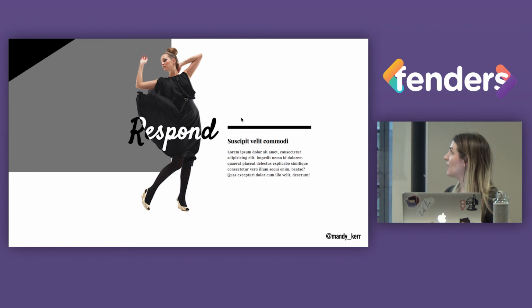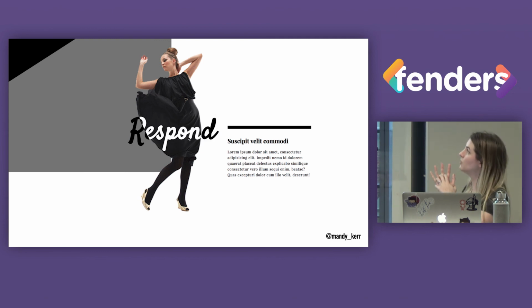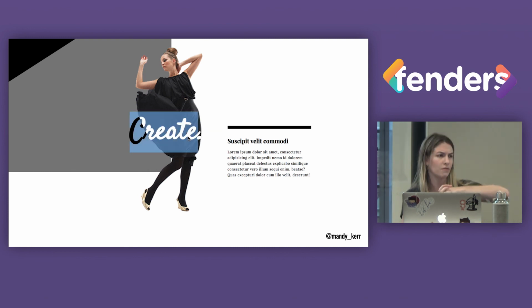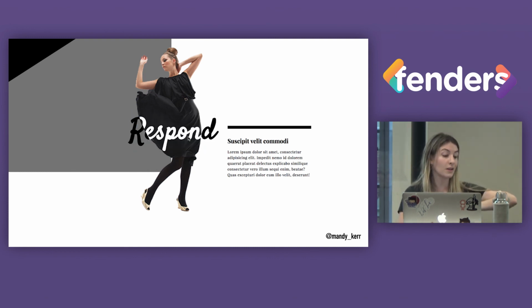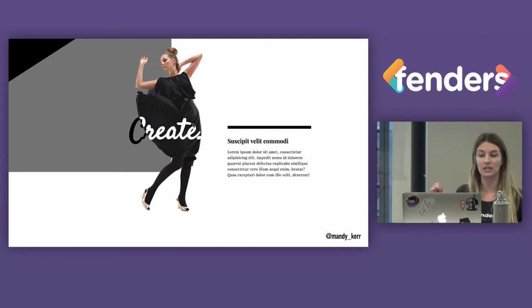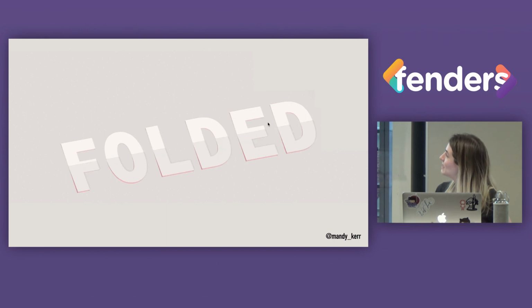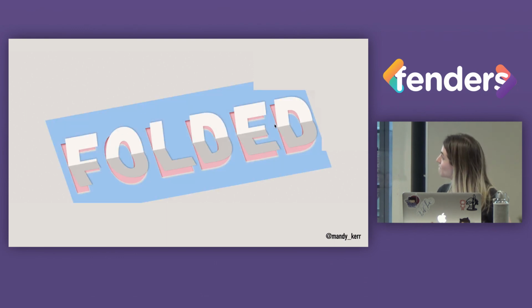You can also do this. This clip path just goes around the dress and it just shows the bit in the middle. Now, interestingly, after I posted this on CodePen, Ana Tudor, I don't know if you guys have heard of her, posted a really great article on CSS-Tricks about it, where she talks about different ways you can achieve this using blend modes and filters. So worth checking out. Really interesting read. It's cool that it's got my thing in there too. Or you can make this. This is my favorite.